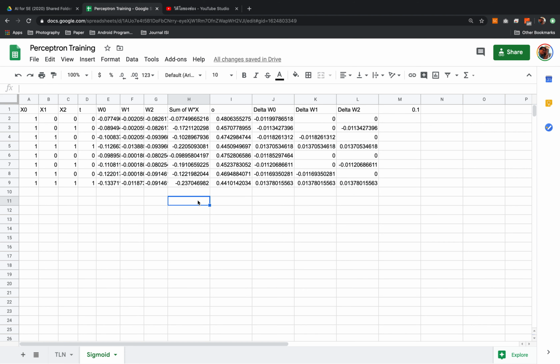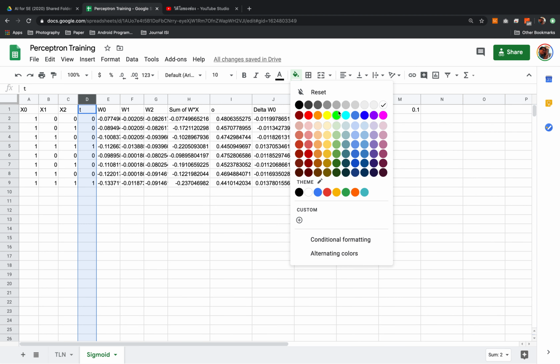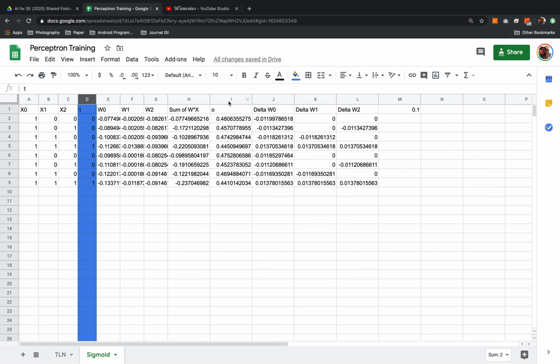Now you have to compare these columns. This one is the one that you want, right? So it should be this. And this one is the output, so it can be yellow. You have to make the output closer to the target.